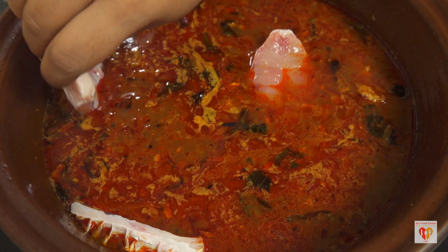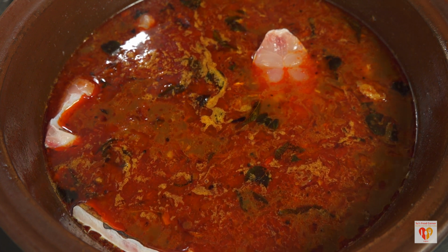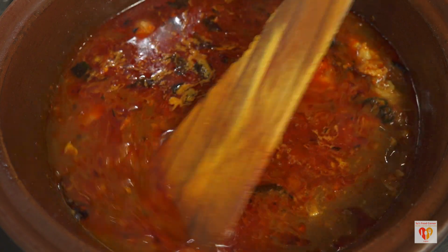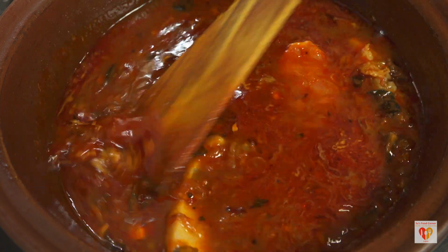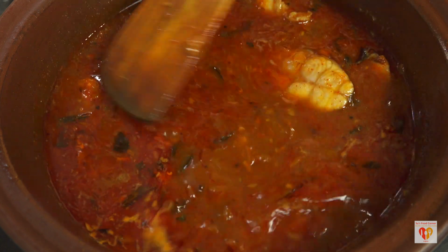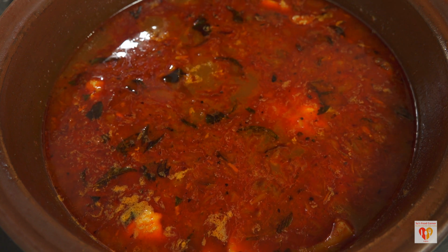This is the specialty of Kerala style fish curry. Raw fish is added, and the next specialty is that once prepared, this fish can be stored for up to 6 to 7 days and it won't spoil because of the tamarind that we are using. Just we can reheat every day, and this can be used for 2 to 3 days.